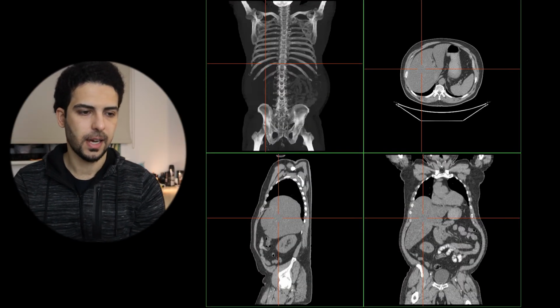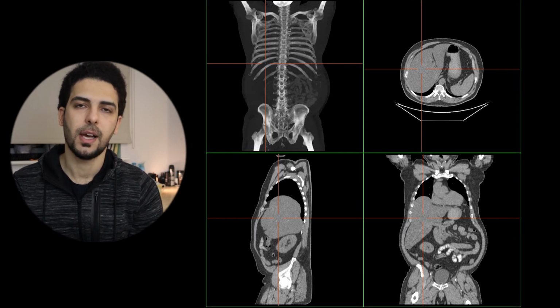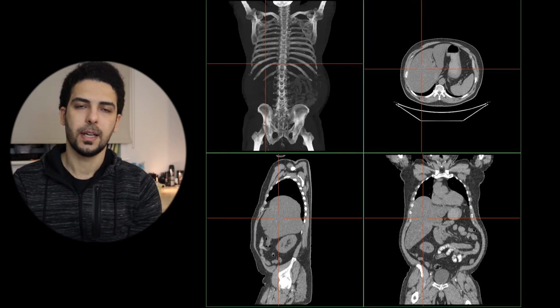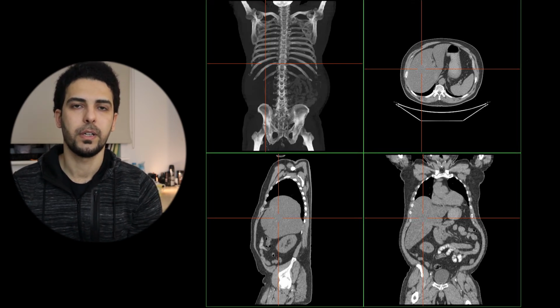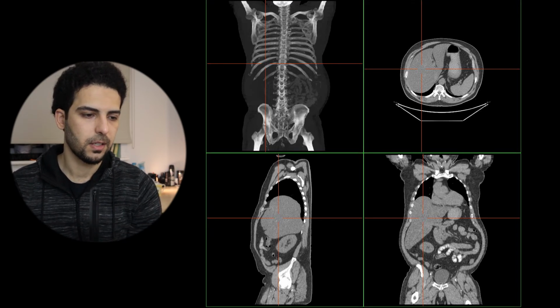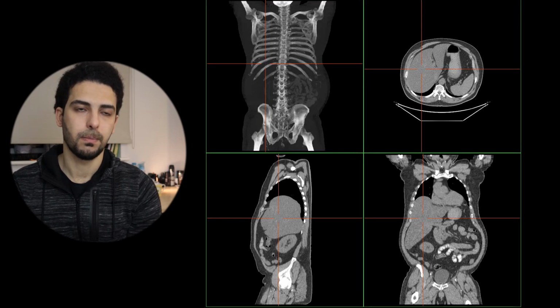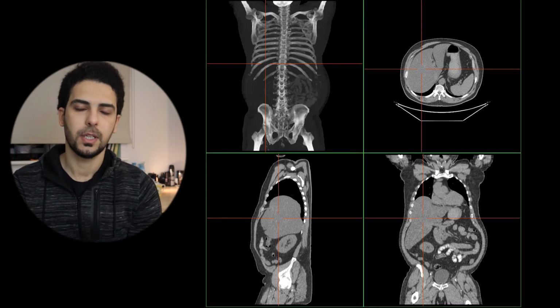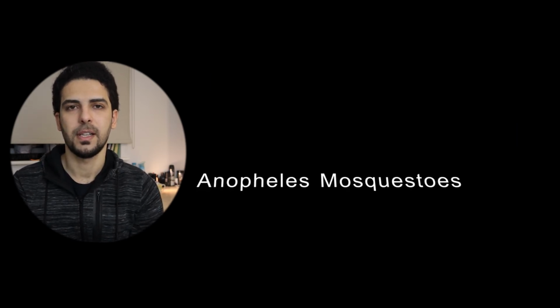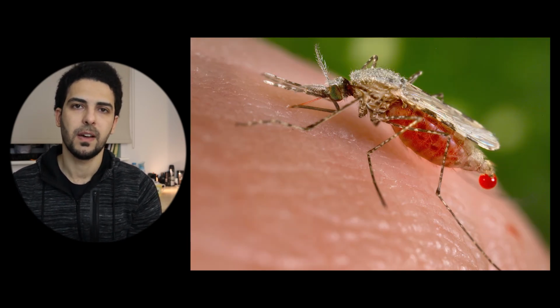So this is a CT scan of the abdomen or tummy of a child from Africa. You can notice that his tummy is extended by a very, very large liver and sometimes a large spleen with it. So this case is caused by the malaria parasite known as Plasmodium, causing the famous disease malaria. It can be transmitted by mosquitoes called Anopheles mosquito. Guys, I don't really know the translation for Anopheles, but I think it's a Greek name. It must have an origin for the name. I honestly don't know, but it's called an Anopheles mosquito.